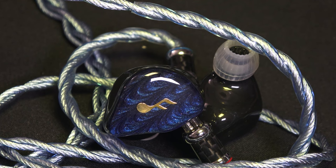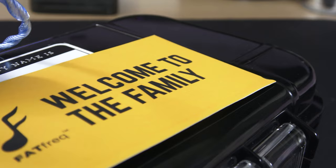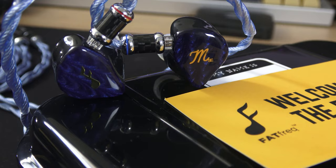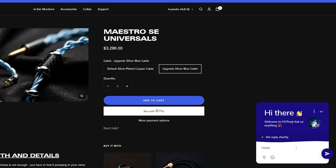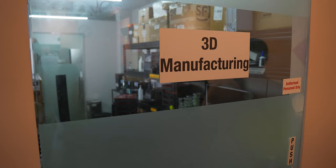You do have to turn in your existing universal IEM to Fat Freak for them to reshell it to custom. Once it's all passed over, it's all about the waiting game, especially in the custom IEM world. These customs can take up to months to make depending on the company's schedule and orders, so not knowing when it's coming can be nerve-wracking. It does take a lot of patience, and I'll be honest I was a bit anxious at times myself. But at the end of the day, it's all about communication and trust from both parties, and their chat implementation on their website really helps. I'm really grateful for Ben and Yo for their patience in answering my queries. Fat Freak really delivered here.